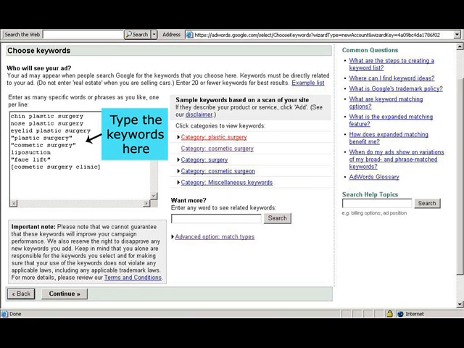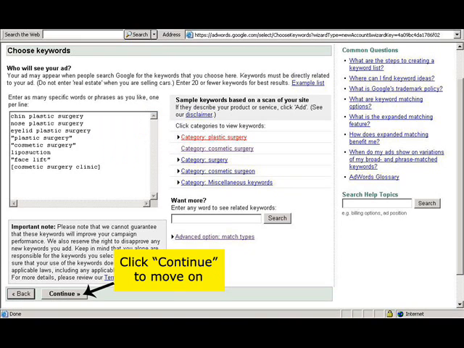Now, a few tips that will help you. Putting a keyword within brackets means that you're looking for keywords that match exactly. Putting a keyword within quotes means you're looking for keywords that have either the first or the second word as a potential match. Once you've come up with a list of all desirable keywords, click Continue. Do note that you can keep editing your keywords in the long run based on each word's popularity.